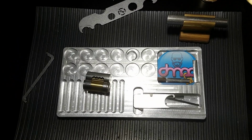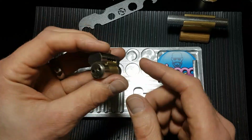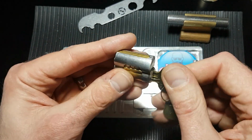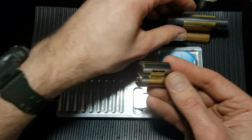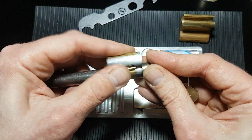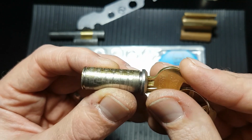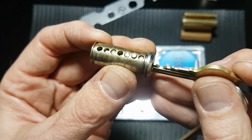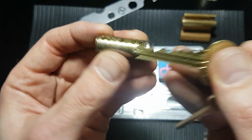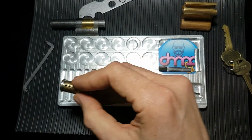Just having a few problems with this light here. There we go. Okay, clips. Yeah, clips off. So I think if we get the operating key, there we go, we should just be able to slide this core straight out, the plug straight out, sorry. There we go, and then we've got our 7 pins, looks pretty beaten up in there, well used, I would say. So yeah, we've got some nice bitting on there, highs and lows. Let's just quickly dump these out and see what we've got.